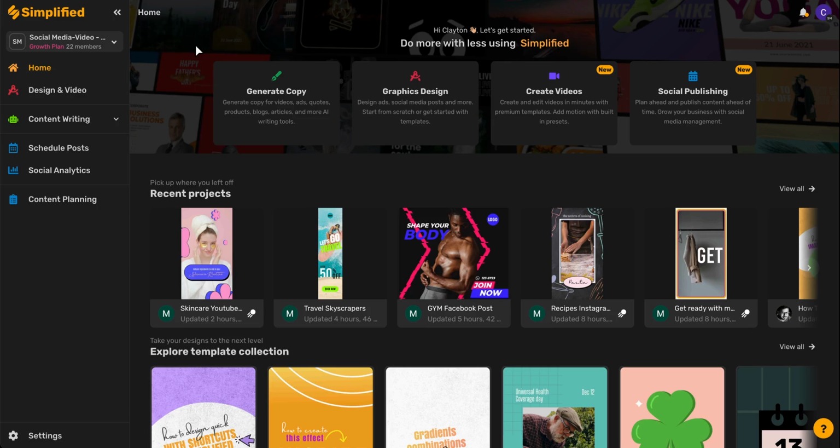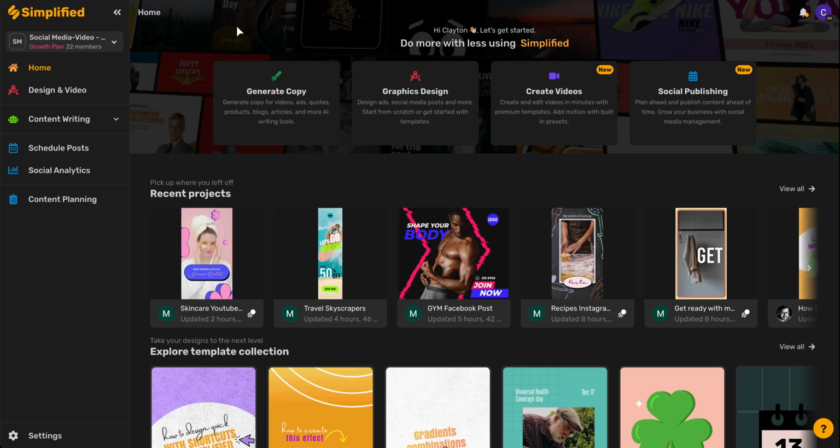When it comes to posting on your website or blog, having a solid headline is a great place to start. But a great way to follow that up is with a solid subheading. Subheadings are excellent ways to reinforce your headline while providing extra information regarding what you have to offer. And now, Simplified's AI has a template designed to help you to create your own subheadings. And in this video, I'm going to show you how to use it.